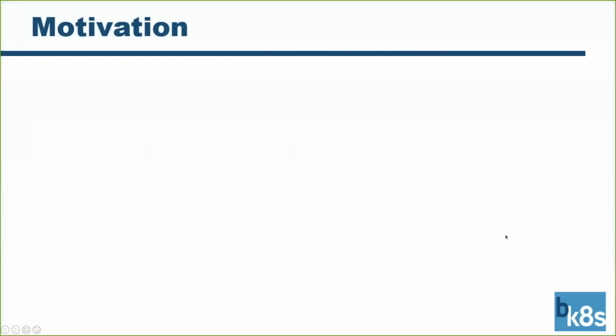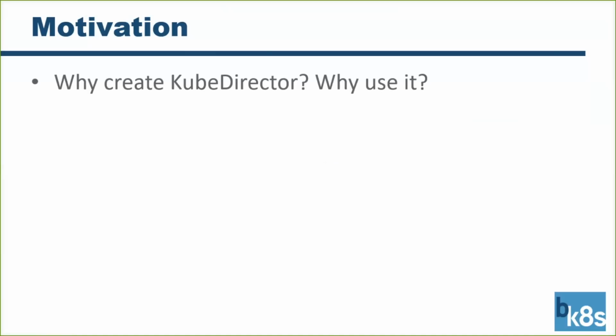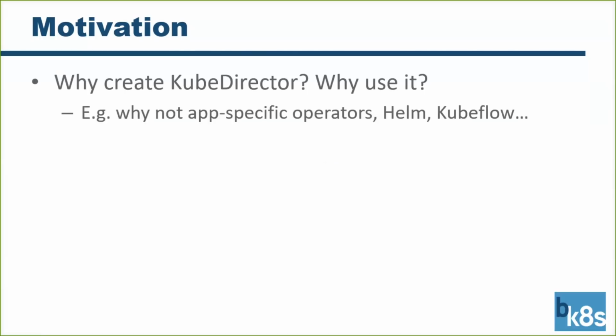So if we're going to start talking about the specifics of what we're implementing in the KubeDirector project, one thing to get out of the way is our motivation for this project. Why would we want to create it? Why would someone want to use it? And maybe, as an open source project, why would someone want to contribute to it? Because there are a lot of ways to deploy things on Kubernetes. There's a lot of solutions for getting applications to run on Kubernetes. Tom mentioned app-specific operators. There's also client-side template management solutions like Helm and Kubeflow.